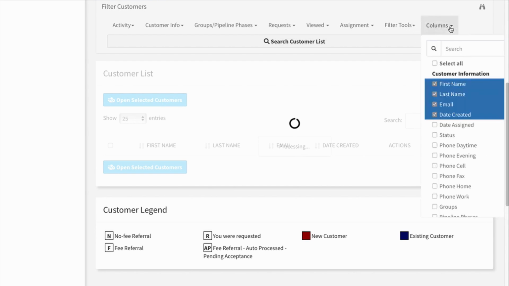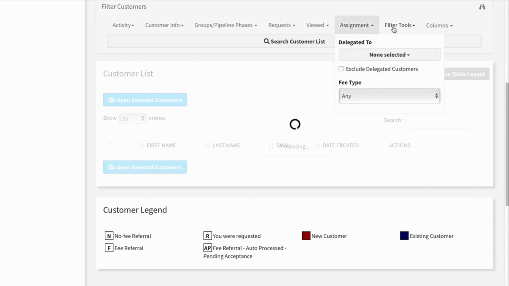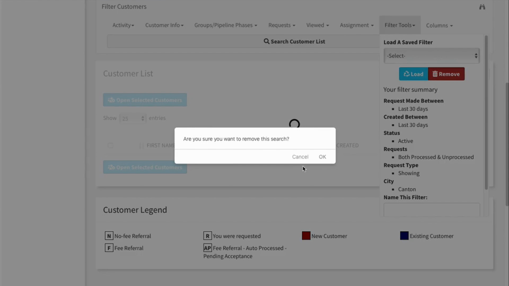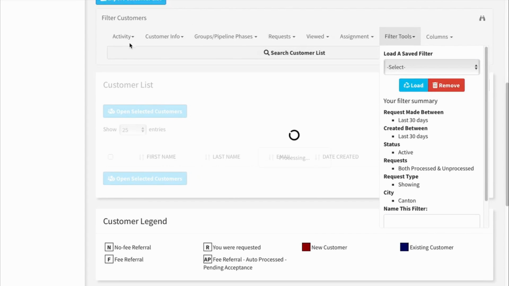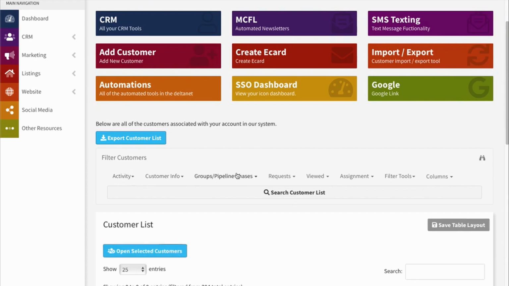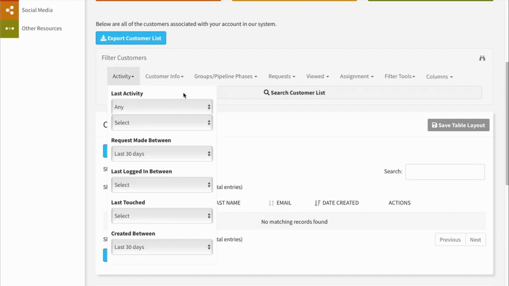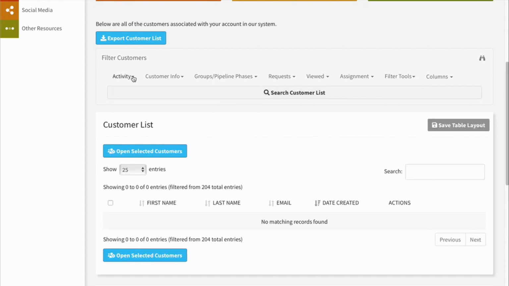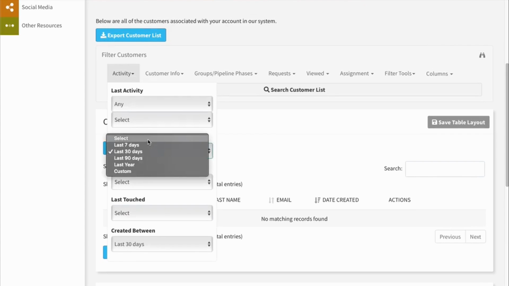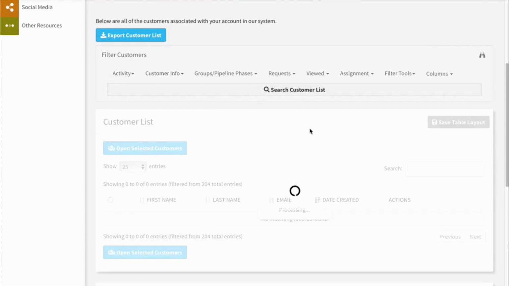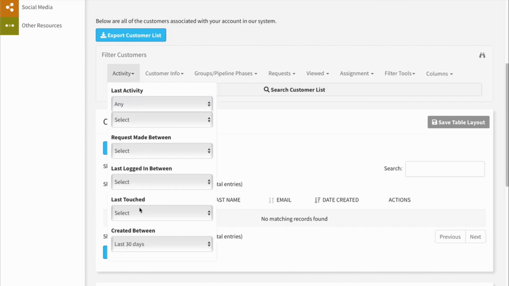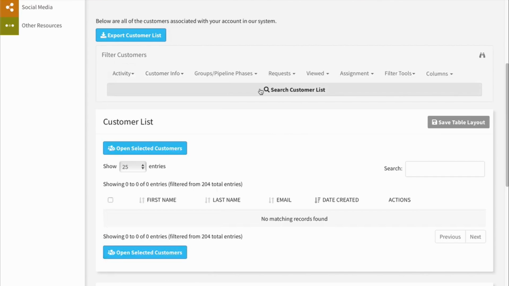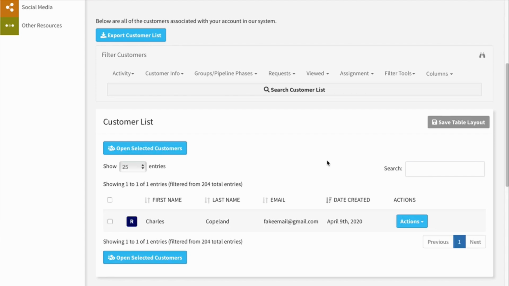And then the last thing I can do here in this main filter view is I can choose what columns show up for customers here. So we'll go ahead and remove our filter set here. There we go, just pull up a random list of customers. Take that 30 days off, there we go. Gonna clear out all this filter criteria just a little bit at a time. There we go.